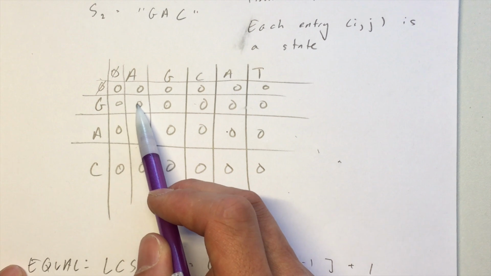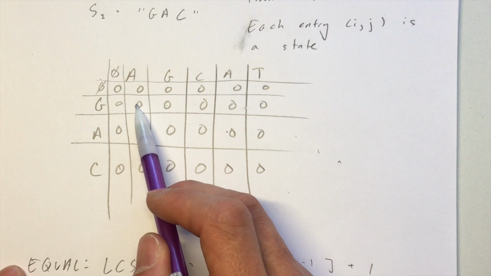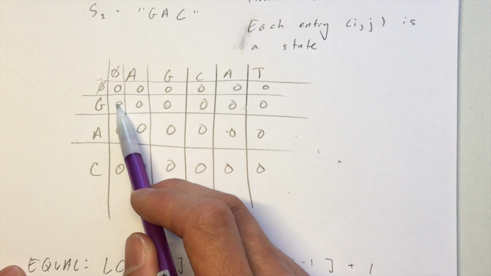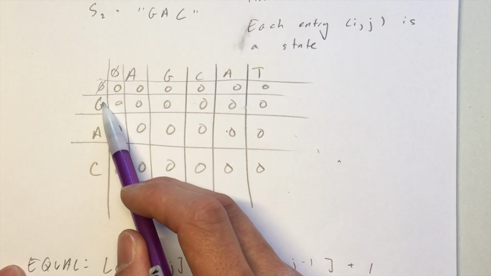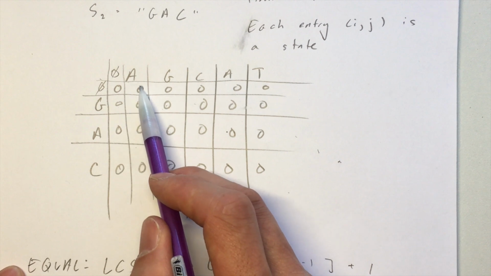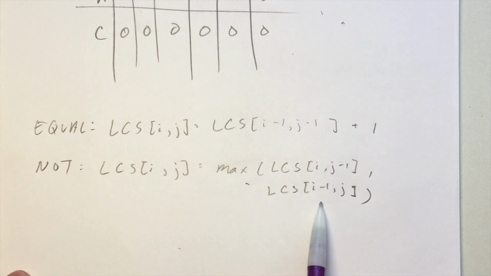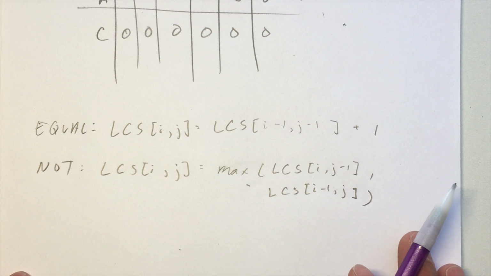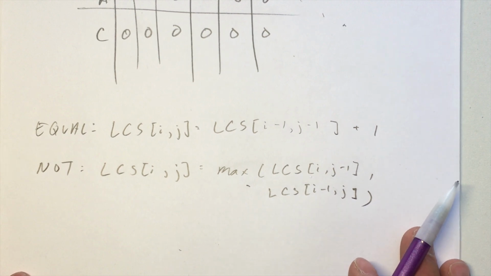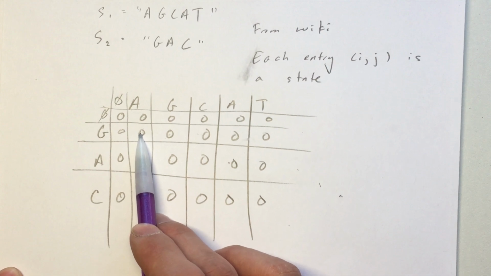we're comparing A with nothing, right? Sorry, we're comparing A with G. They're not equal. So then we check this box and this box, right? Let's say again, we first compare A with G. They're not equal, so we need to check this box and this box. If we look at our formula, that's exactly what it tells us. And what this box means is that we need to check what happens if we include the particular state or exclude this particular state and see what that maximum value is. So again, it's 0. So now we move over one.